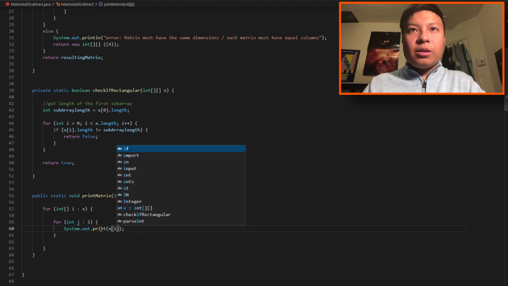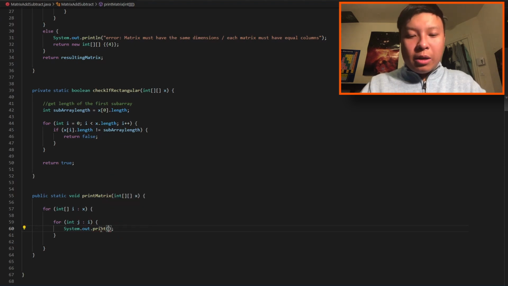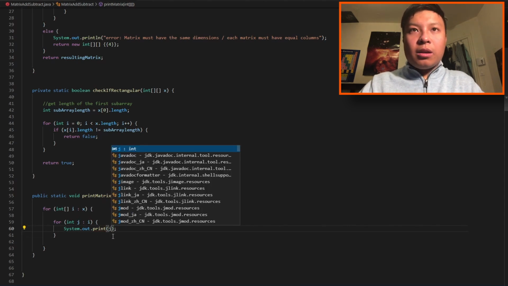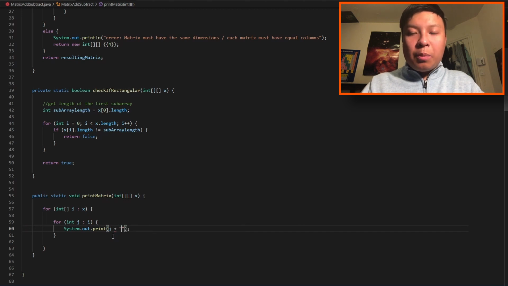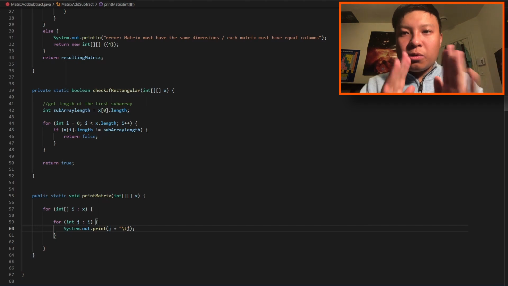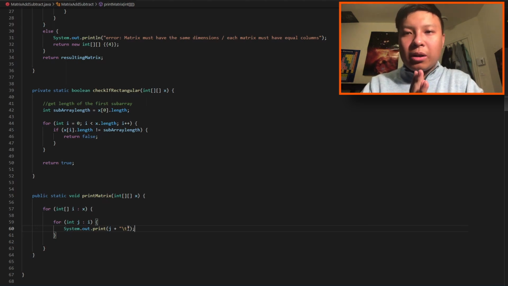I have to put j because this one is a copy of an int, j, and then plus I put a tab here, because if I don't put a tab, all of the numbers will be squished and it's gonna look like a whole number that is like 1,000 or 2,000 depending on it.